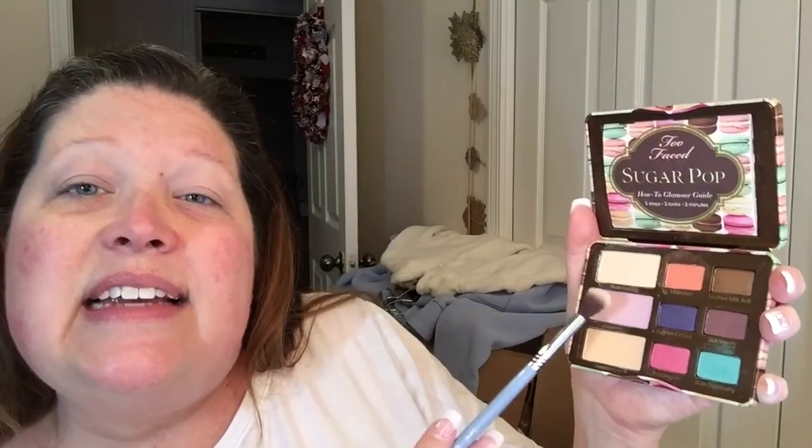I am going to go into this color called Strawberry Ice — it's kind of a pale pink — and I'm going to put that in my crease. Right above my actual crease is where I go. I keep my eye open, and as long as I'm above that line that I can see, I know I'm putting it where I want it to be.